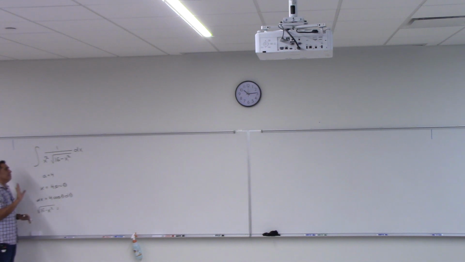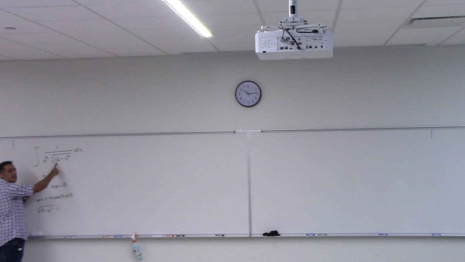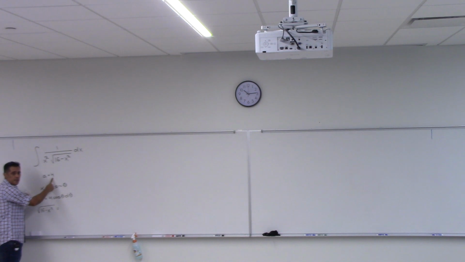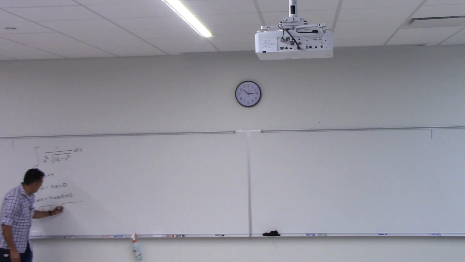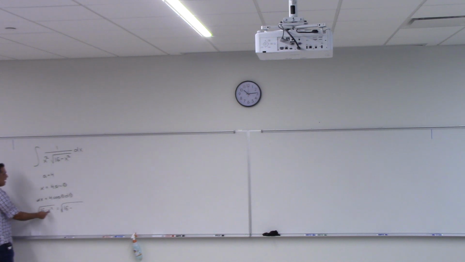Just out of curiosity, what if this number was 15 instead of 16? What would a be? The square root of 15. Okay, so if it's not a perfect square, it's okay. It's just now you're going to have a weird number here. Like if that number was 3, this would be square root of 3. If that number's 4, then that would be 2, and that's nice. But just remember, if you had square root of a number here, like square root of 15 or square root of 3, it's just a constant, okay? So when you differentiate, it just comes for the ride, all right? All right, what does this turn into? Square root of 16 minus the x, so square that. 16 sine squared theta.